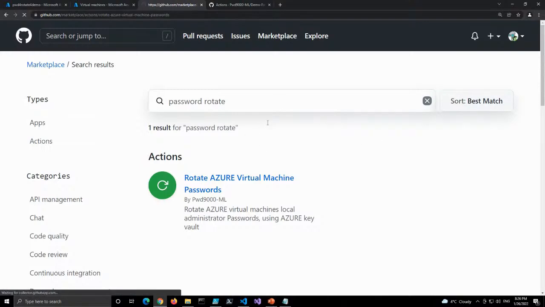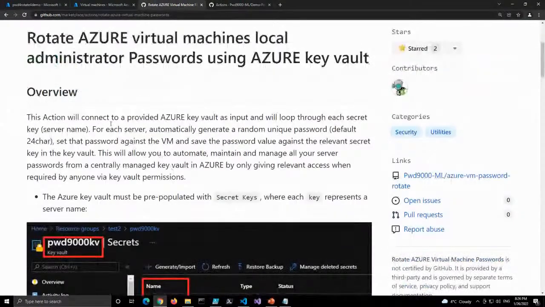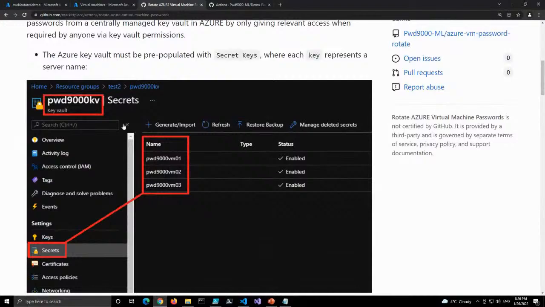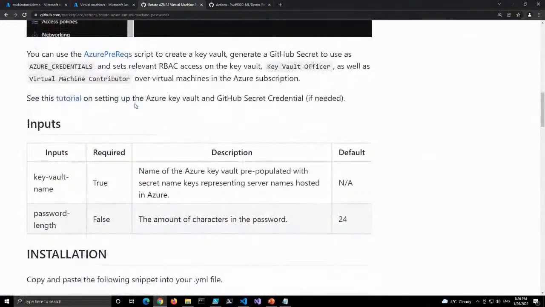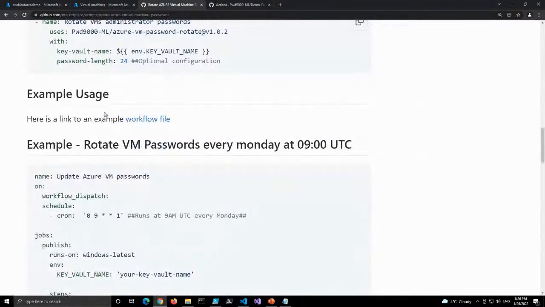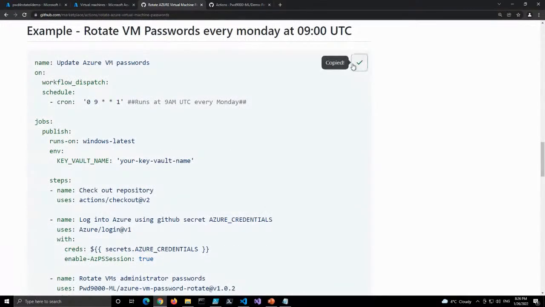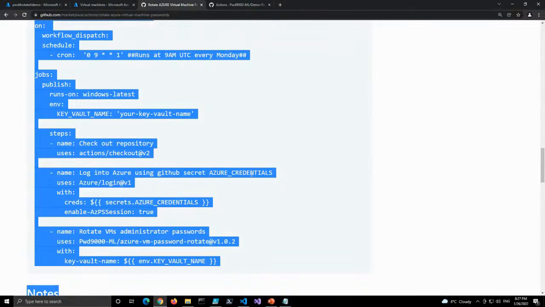I'll show you a little bit more about it in a minute. It also shows what we've just spoken about, how to create a key vault and populate it with secrets. Now, how to use this, I'm just going to copy this code here. This is basically an example workflow.